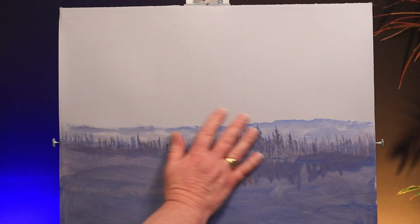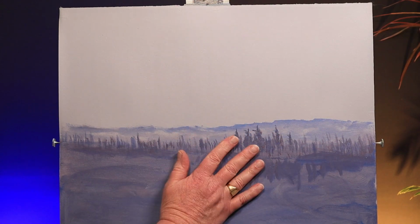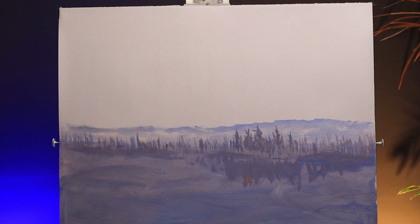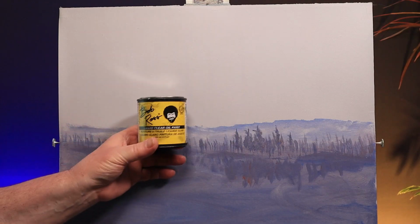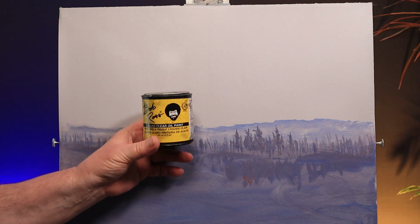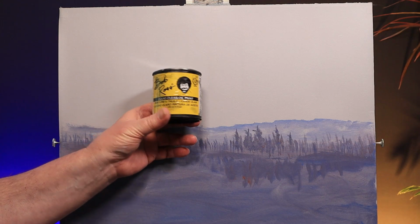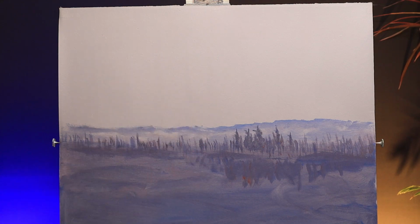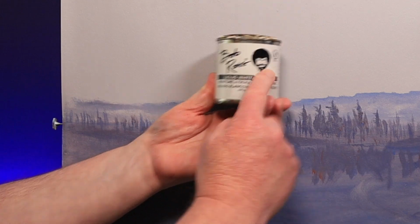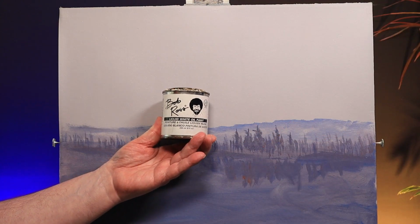So I've left my canvas to dry for a good half an hour. As you can see, this is now totally dry, so my acrylic is no longer wet and ready to accept some oil paint. Now I have a couple of ways I could tackle this painting. I could start with some of this Bob Ross liquid clear and use it over the entire canvas. And for my sky, I could add some titanium white over that. So I got a sort of nice milky white background, a bit like liquid white. And I could use the foreground just in liquid clear. Or I could start with some liquid white and just use that in the sky only. But of course, then I'd have to use liquid clear in the lower half anyway.